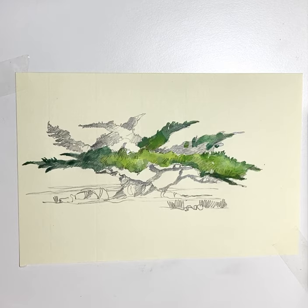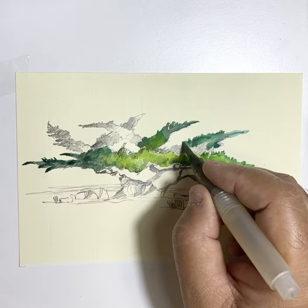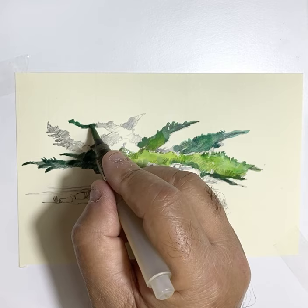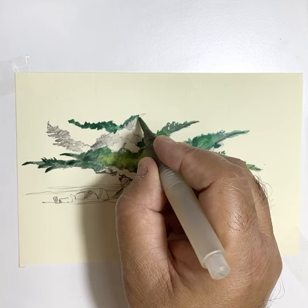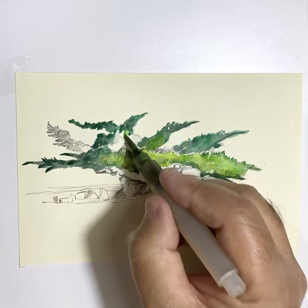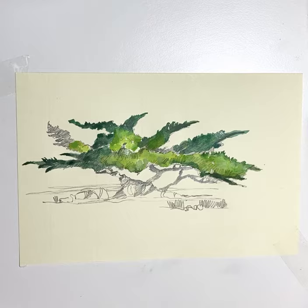Again, don't worry sometimes if it goes over the pencil or you made a mistake and you think you are overdoing it. Don't worry about it. Plants could tolerate watercolors, and I like to do it, even though I am not a painter. Mostly I'm a landscape architect who would like to know his plants prior to designing or finishing any design work. Now I will end up doing more yellow strokes here and there, and then I start seeing the shape of my plant.